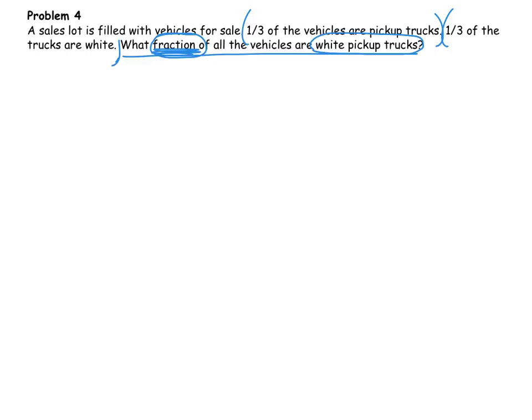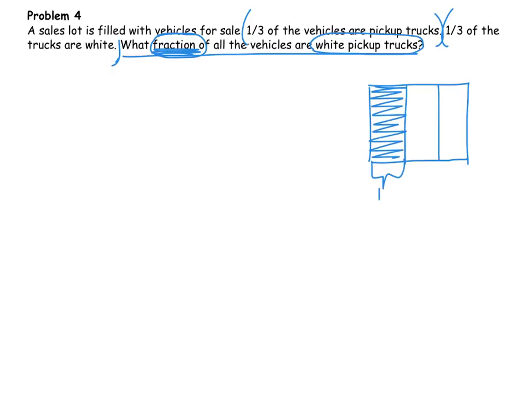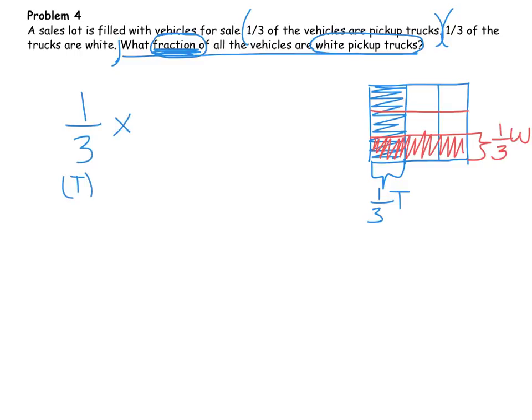So I have my car lot. 1/3 of them are pickup trucks. So here's my 1/3 of trucks. I'm going to put a T. Well, then the other is 1/3 are white. One-third, and I'm going to put white. Well, so I have 1/3 are the trucks. I'm going to put T times 1/3 that are white. Well, the only area that overlaps is that one box. So I know it's going to be 1, and how many boxes are there? 3 rows and 3 columns, so 3 times 3 is 9.